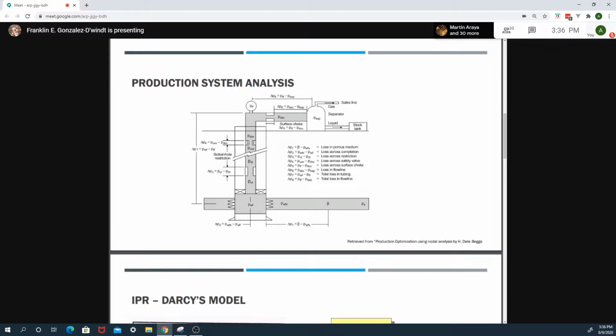We start with flow through porous media, where we have some delta P normally associated with flow through the reservoir. Then we have additional delta P going from the reservoir into the wellbore. Then we have other pressure drops associated with the restrictions, the type of completion, and the type of fluids we have. And we go all the way up in the same way to the separator.